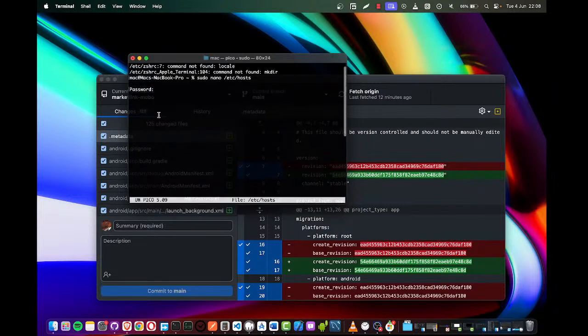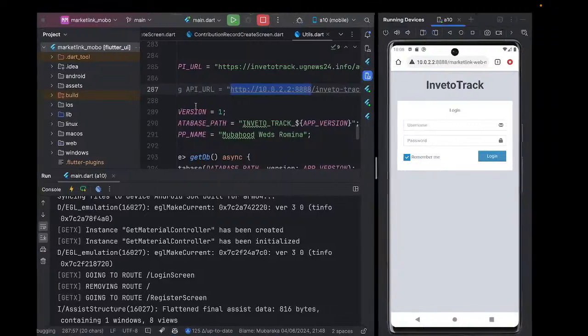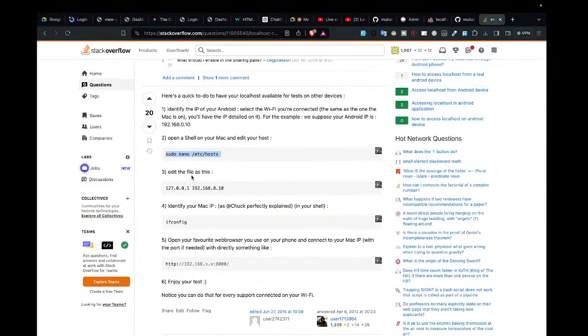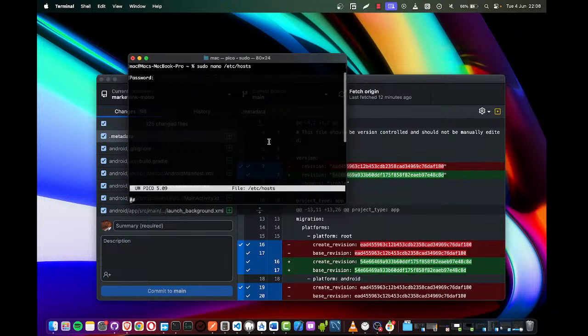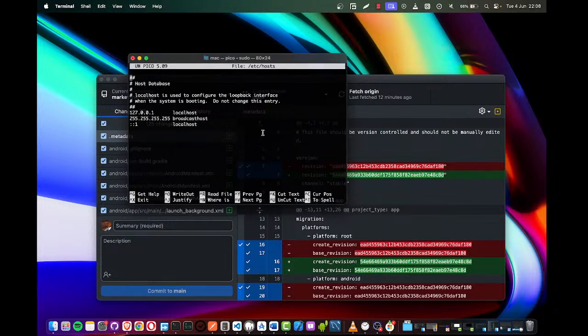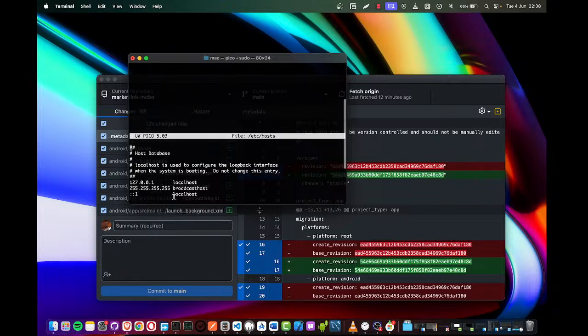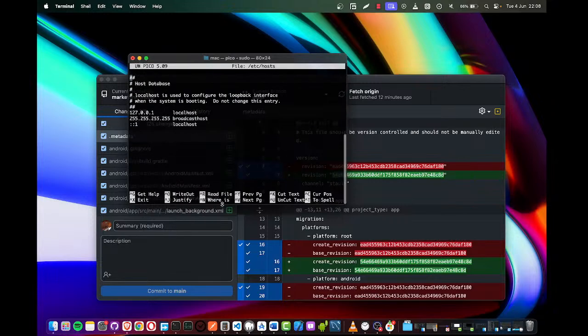Okay, what did this one say? So run this and then edit the file like this. You add this here. If I open the config, I can just copy this and add it. I don't know whether I added it already. I think I added it some time back. Okay, yeah, you see I added it here. So just add this number and then say localhost. Then you go ahead and save.